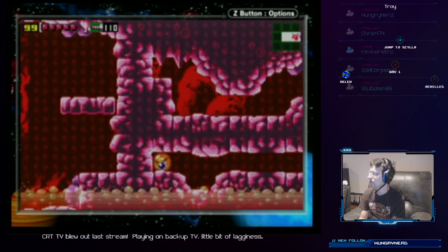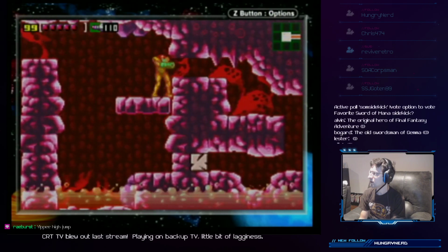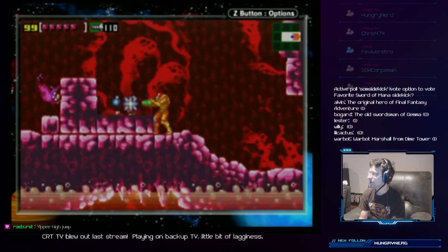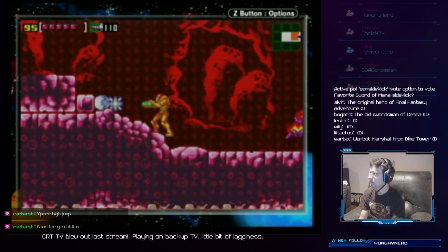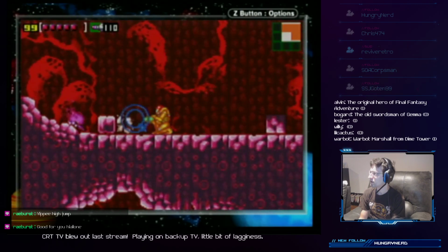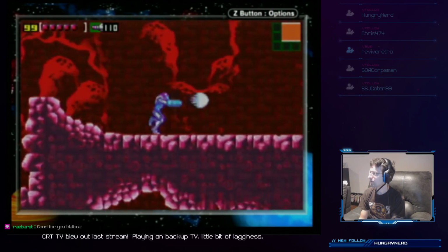Okay, those are fake blocks. I thought there was another passage here. I don't know what's over here, but I'm going here anyway, because I have plenty of time. Get high jump, another optional item in this game that it tries to make you think isn't all that optional, but it's super optional. It is convenient, though. I don't know, am I supposed to speed booster my way through some of this? Probably. Looks like it.